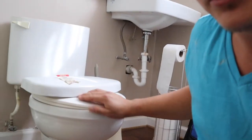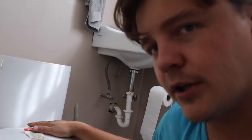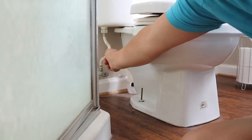Then I went ahead and flushed the toilet. That drained this tank. And then I just took a plunger and plunged the toilet the rest of the way to force all the water out of this. I want as little water in here as possible. That's what I did. Second step, I'm gonna go ahead and disconnect this puppy right here.